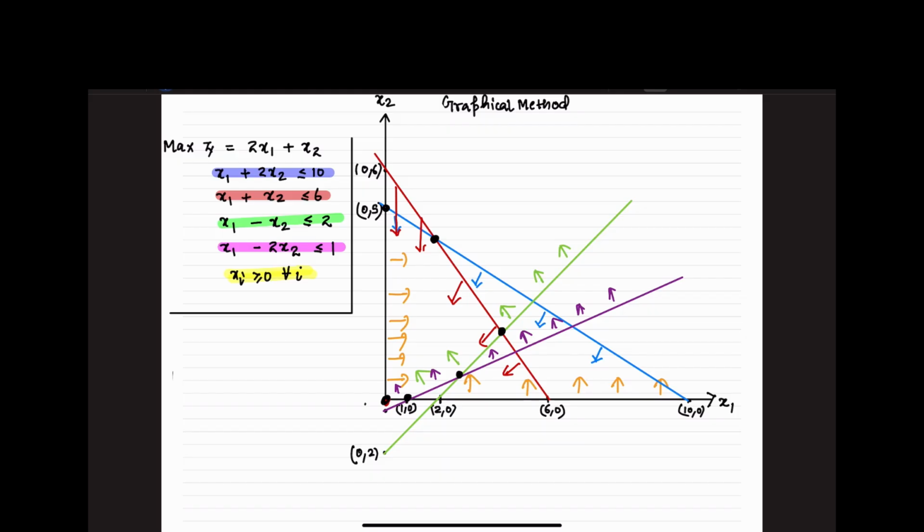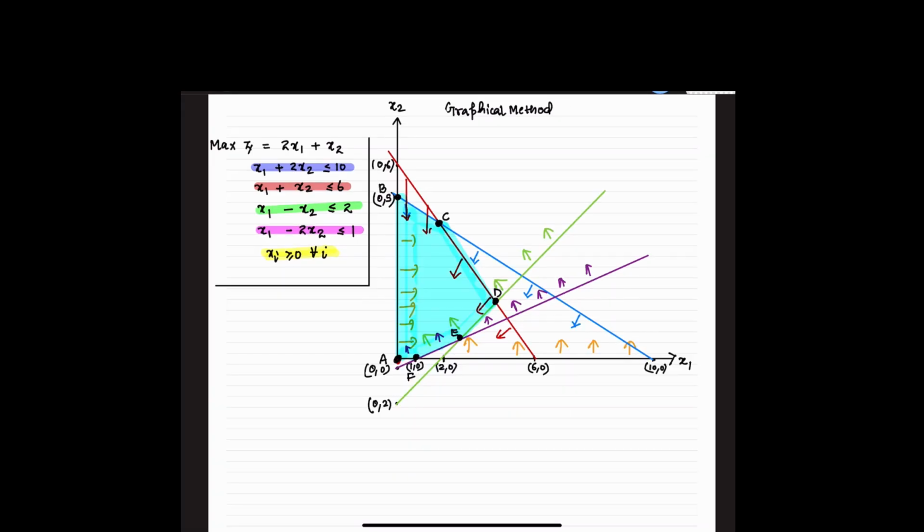So let's say origin is A, this is B, this is C, this is D, this is E, this is F. So now we list out the corners. The corners are A, that is the origin, B, that is 0, 5, C will calculate, D also will calculate, E also, F is already known, it is 1, 0.